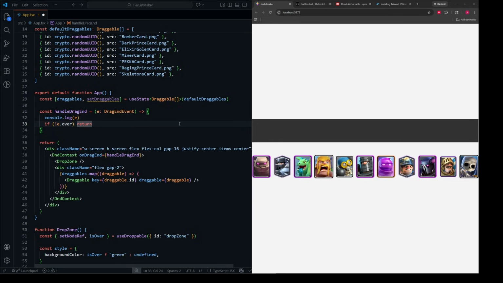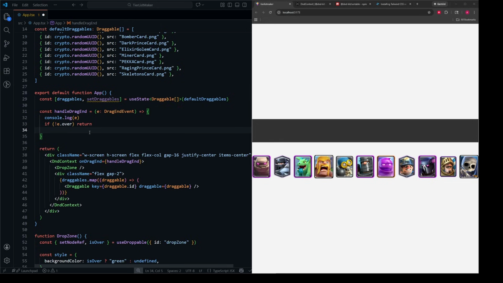What this means now is that below this return, anything we fill out in this space is going to be when we're hovering over a drop zone. And this is where updating state comes into play. Whenever we drop the draggable into the drop zone, we need to use this event, this e, to somehow set some React state to update which draggables are inside the drop zone and which ones are outside. How we can do that is actually fairly simple.